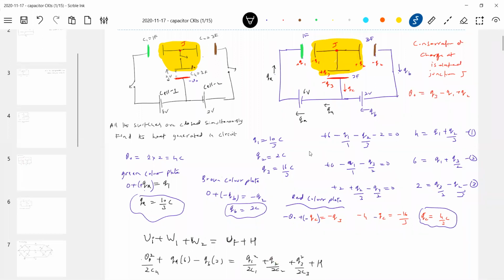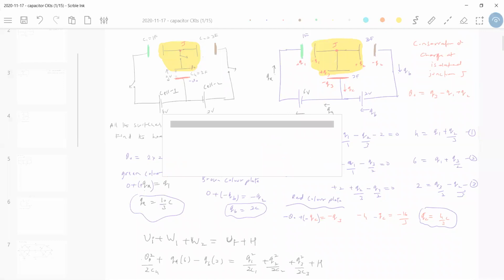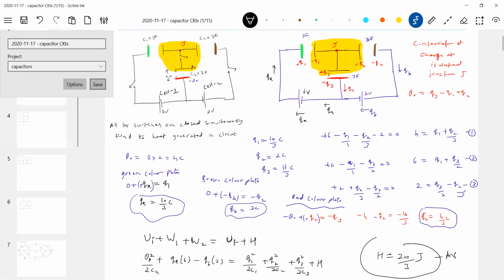It's a very popular problem. The same thing we did in regular class without this capacitor and initial charge. Now I brought it with the capacitor and initial charge. I'll scroll down. Solve it later on. Solve for H. 20 by 3. H equal to this much. Yes, sir. Okay, somebody verify it. Okay, now we'll go for the next one.